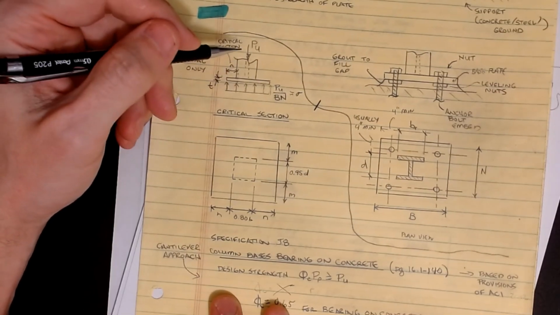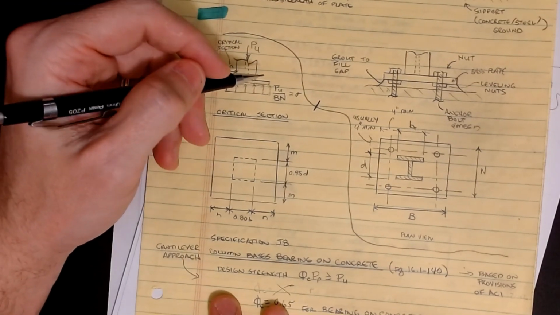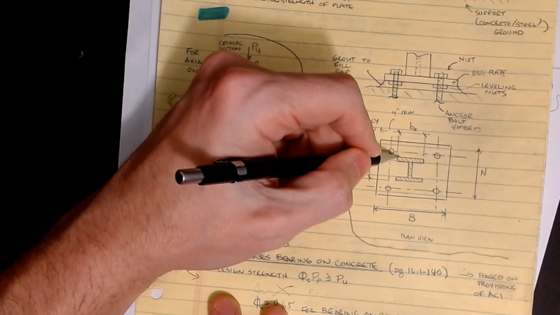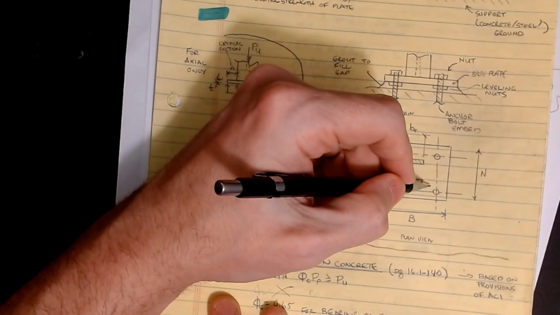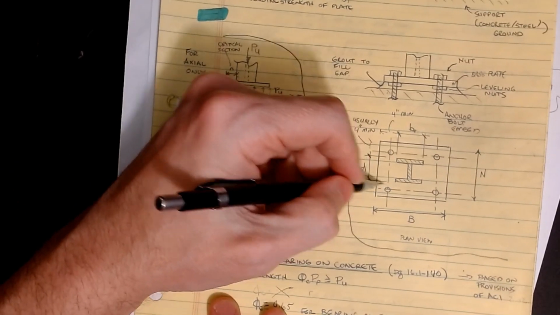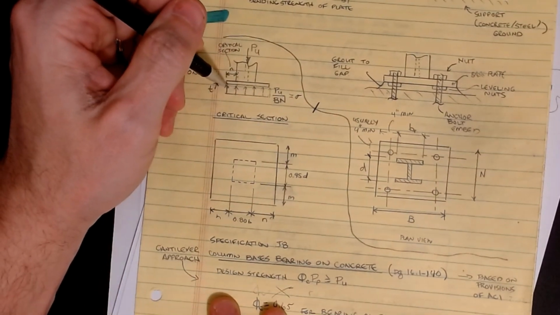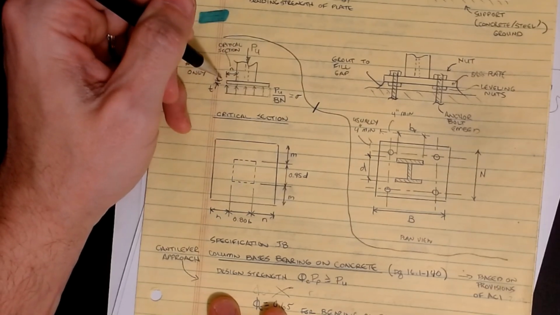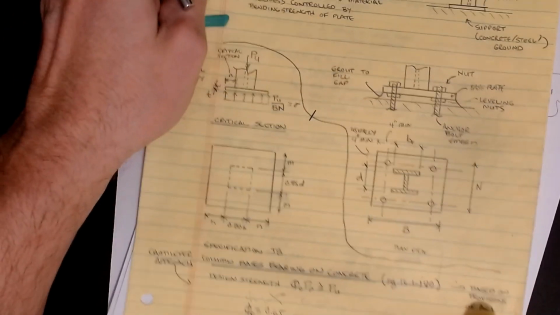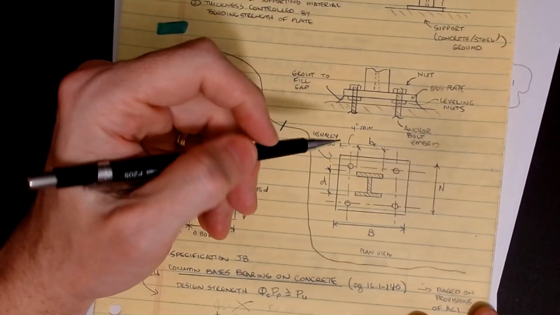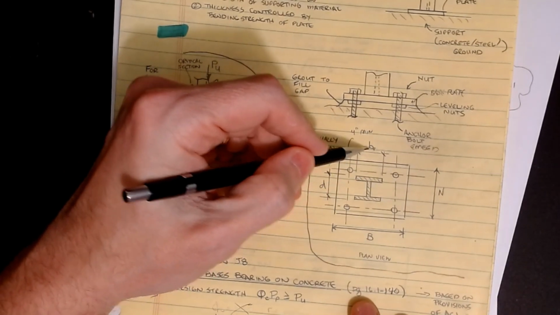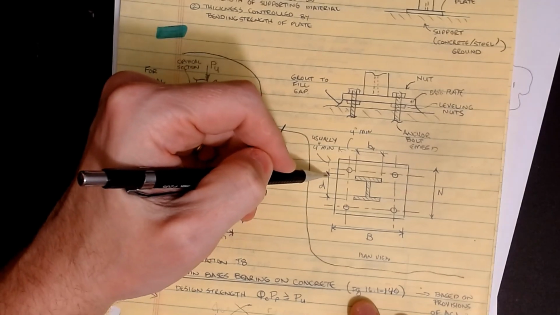And if I look at the other direction on here, what we're looking at is that there's a critical section that occurs kind of down through this area. Okay, but I could also get the case where this one is the one that controls. And typically the longer this dimension is, the more likely it is to control the thickness and the bending stresses associated with that plate. So to help us with these calculations, we're going to define a few dimensions on our plate. Okay, so we know for our I-beam that we have a flange width of BF and we have a depth of beam that is D.